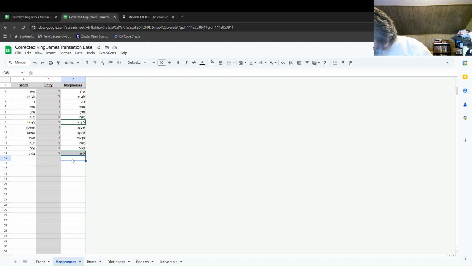The bet prefix to mean in, and then even though you can't see it, the vowel pointing makes it clear that there is a definite article. So I'm adding the definite article to the morpheme.